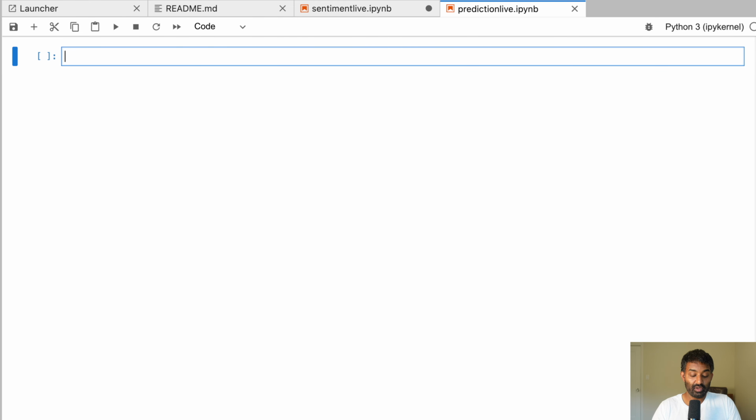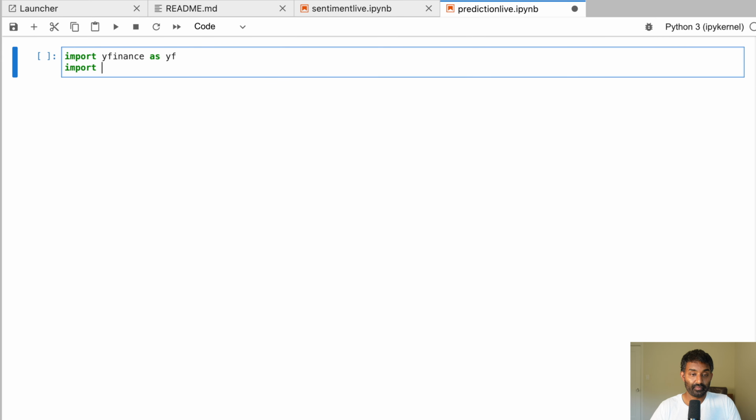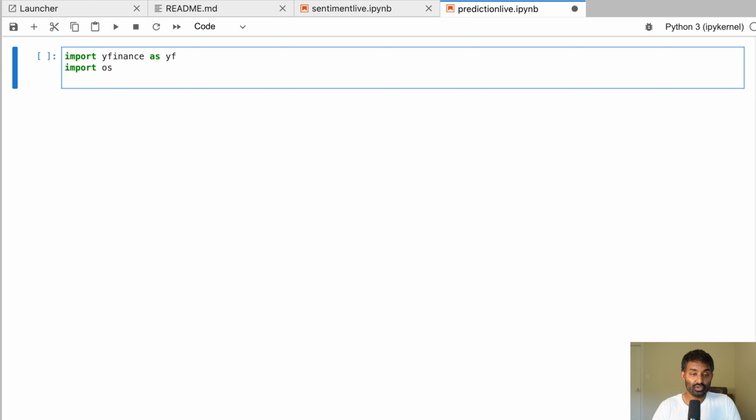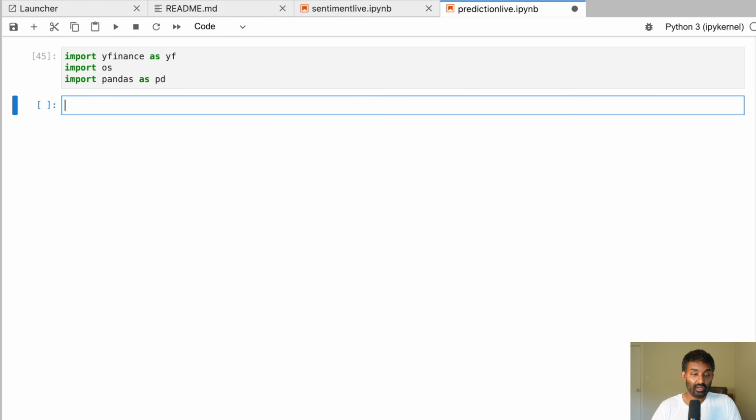So the first thing I'm going to do is import yfinance as yf. yfinance is a package that connects to the Yahoo Finance API to download financial quotes. I'm going to import the os package, and I'm going to import pandas as pd. Then what I'm going to do is create a ticker object. A ticker object will download the price history of a certain symbol.